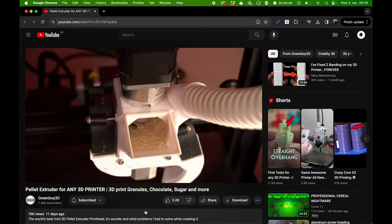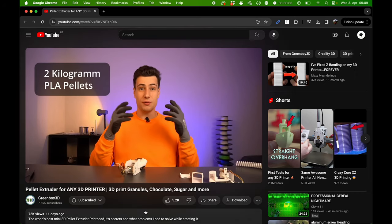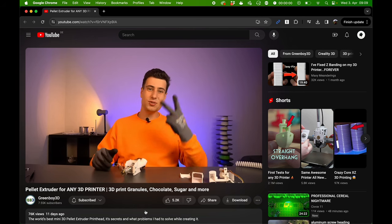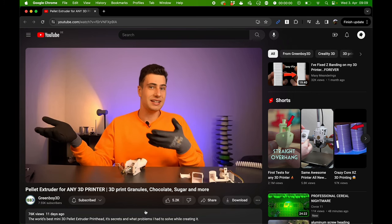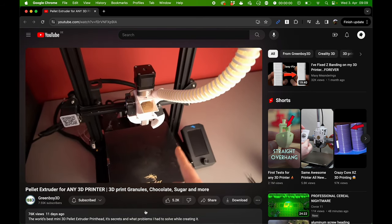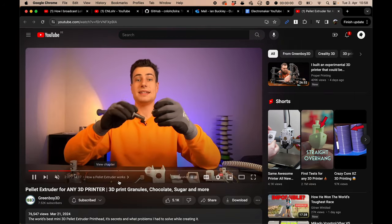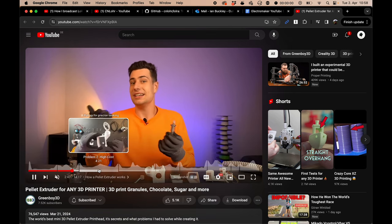There is also the environmental side to it, and the environmental impact of 3D printing is hotly debated. The industrial waste of plastic is far greater than any personal or hobby waste of plastic. The idea of being able to recycle your own failed prints, or use recycled plastic in the first place, is something that personally pleases me. GreenBoy 3D doesn't just talk about the wider implications — he also talks about the personal problems he had coming up with his design.